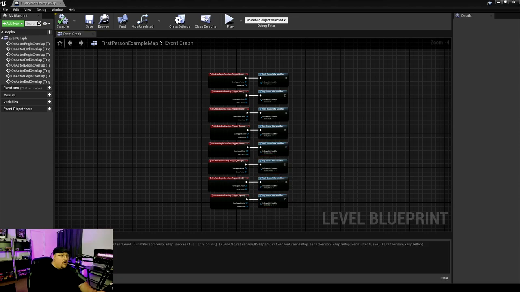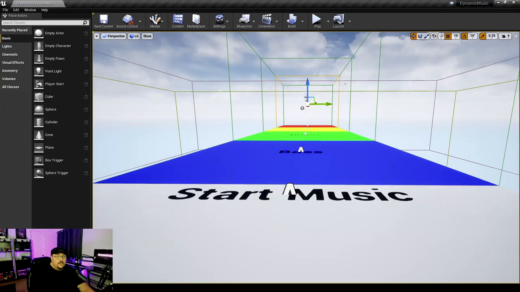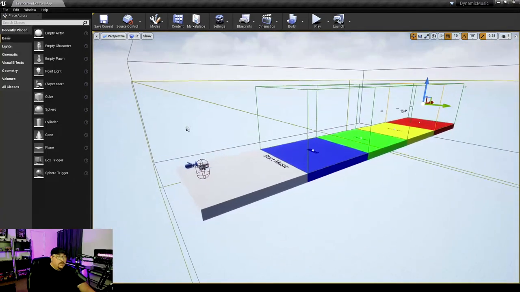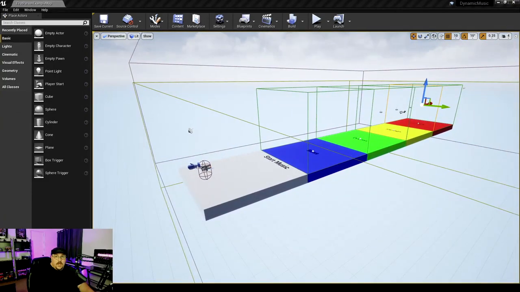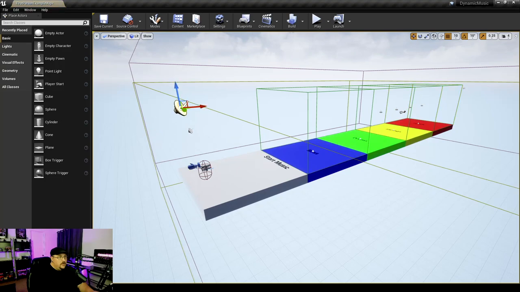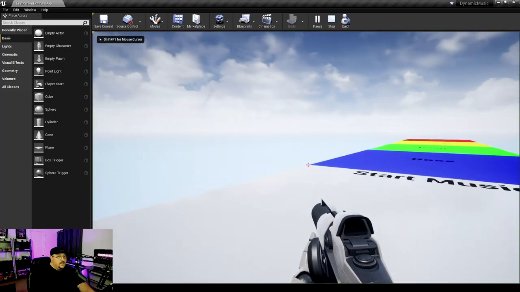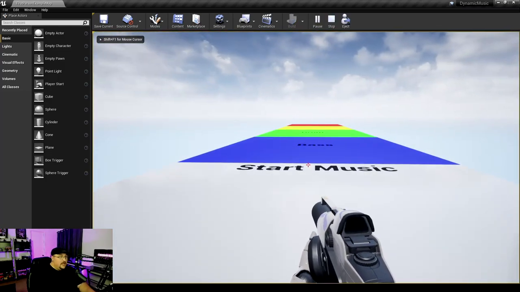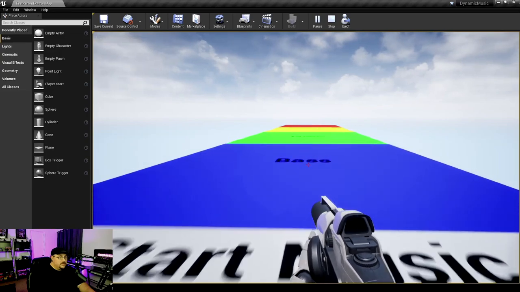All right, so I've got all of our box triggers set up. So now the one last thing that we need is to go ahead and pull in the remainder of our sounds. Go ahead and grab these. Go ahead and pull all three in. And we'll go ahead and save this. And so now if we hit play, you'll see we don't have any audio. And then we'll just go ahead and walk.